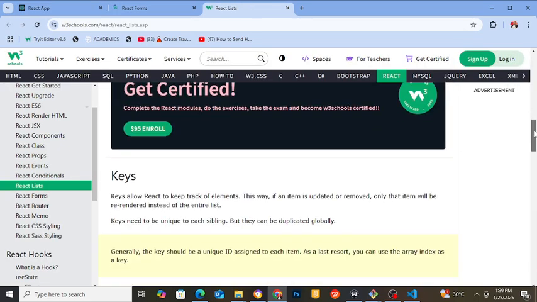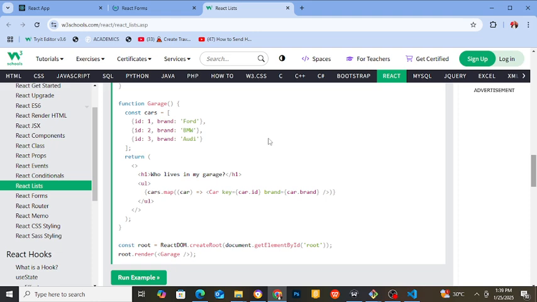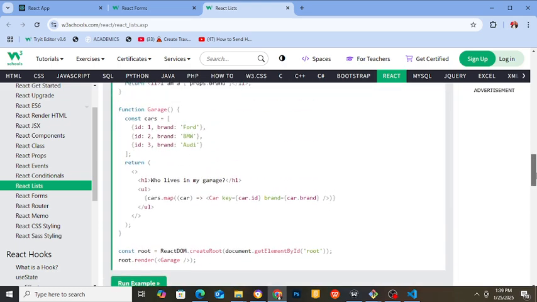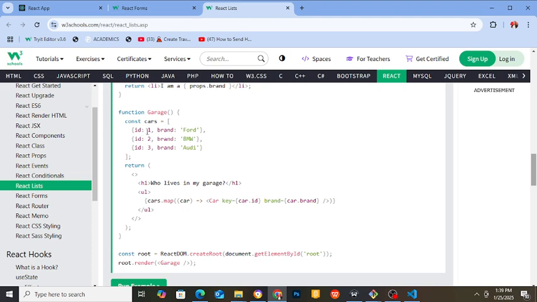So you can see that I already have keys to it. Now let's assume that I want, like this one now, you know that this one is not having an ID, but this one is having an ID, and the ID is unique. This one is 1, 2, 3, something like that.